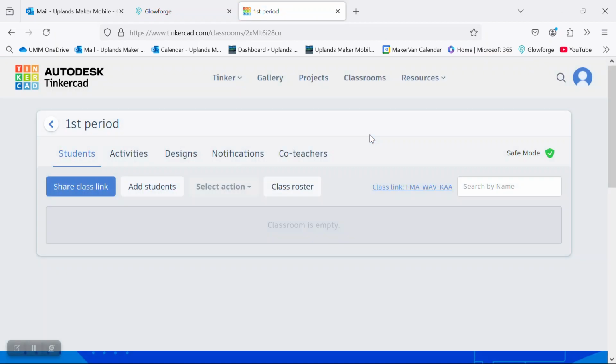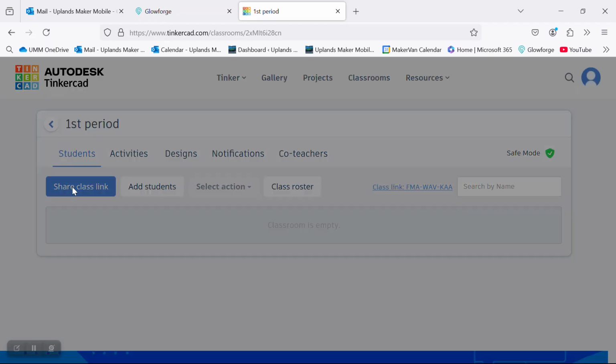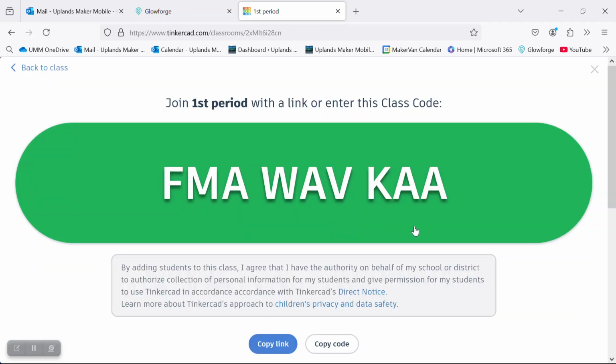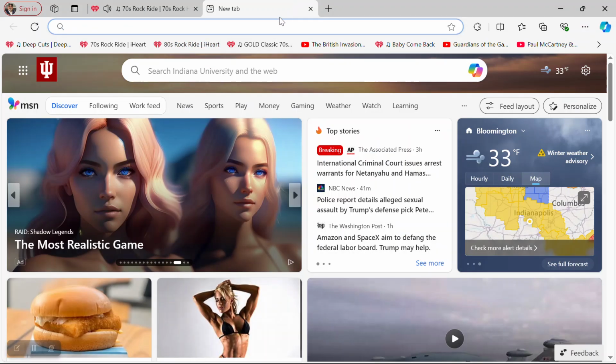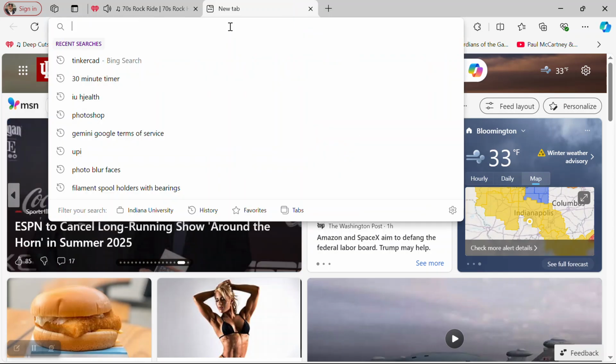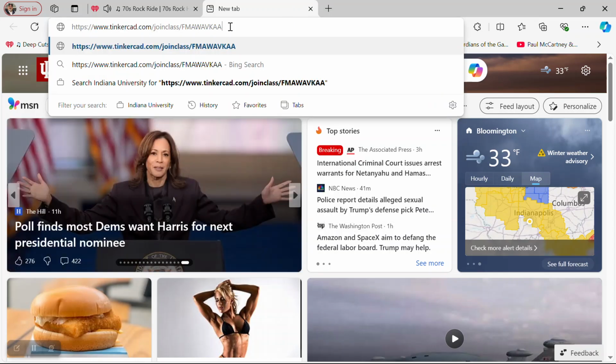And then create class. And so there's the class, and here is, share the class link. So if they log in with their own Google account, they can just use this class link to get this class code, or there is a link. I'm going to go with the link aspect here. So you would share them this link. So I'm just going to copy the link, class link copied, and now I'm going to go to a different account. So here, and I'm going to go Control V, and so there's the code and the link.